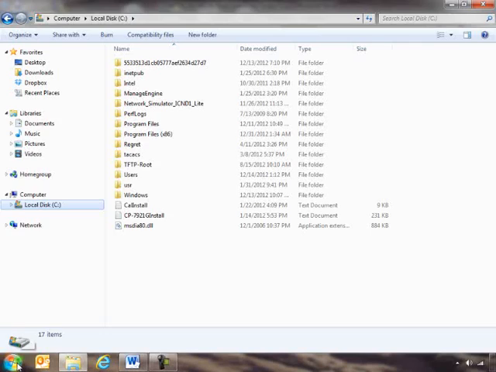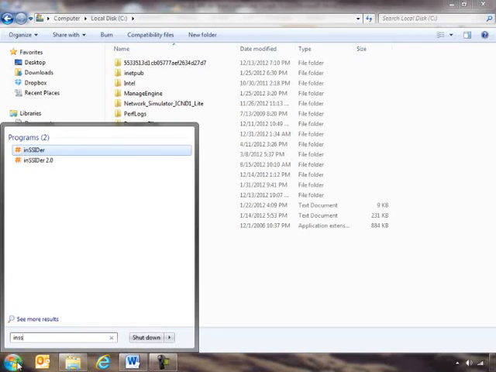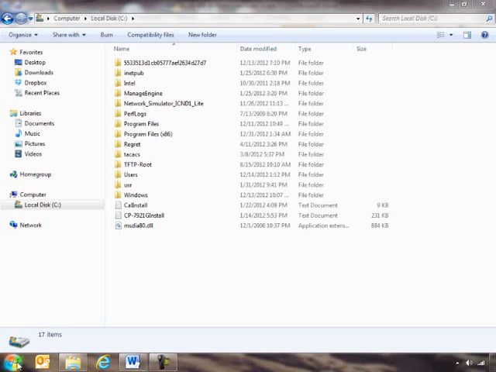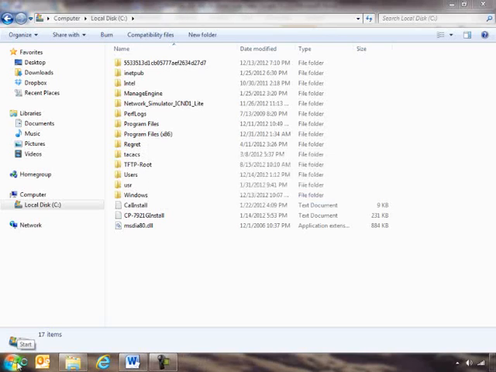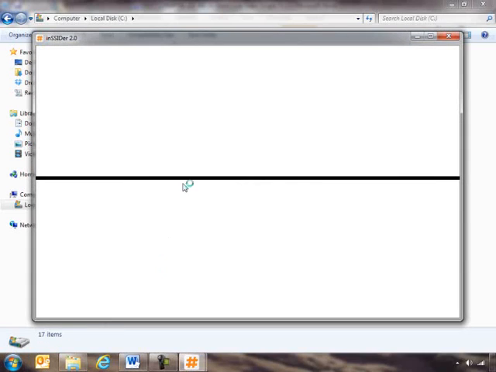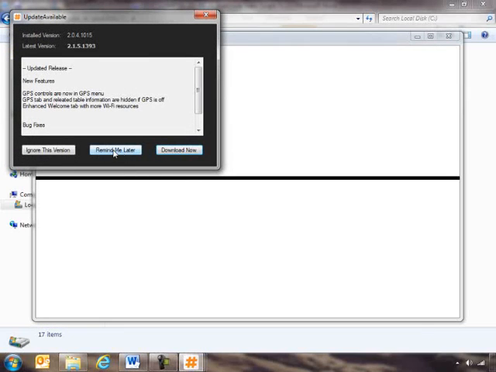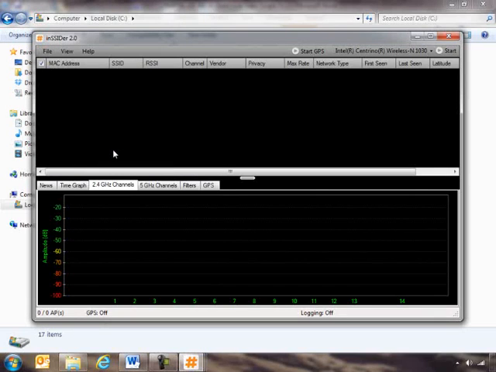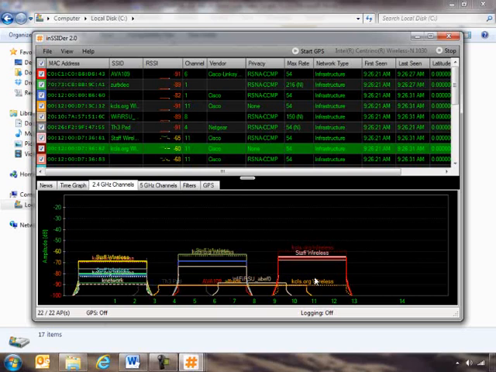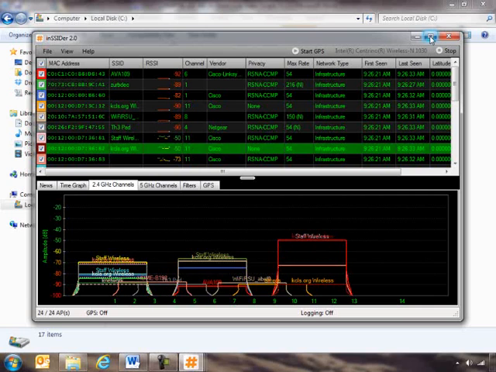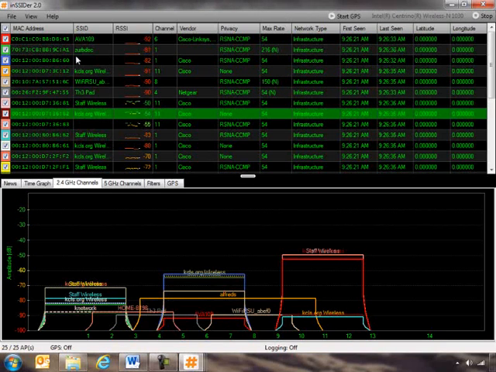But the tool we actually showed you is inSSIDer, and it shows you different types of wireless networks that are available for scanning. Here we're bringing it up now. We'll not upgrade right this minute, but we want to start scanning. Wow, all sorts of things immediately available. Obviously, we have the public library that we're already connected to, but there are so many other SSIDs that we can look at, and all sorts of information.